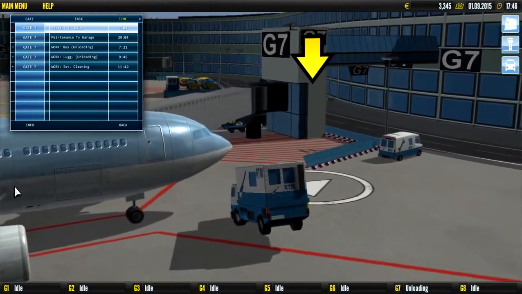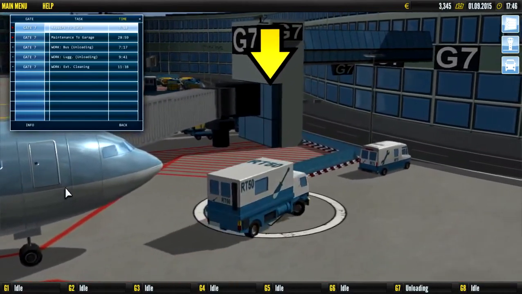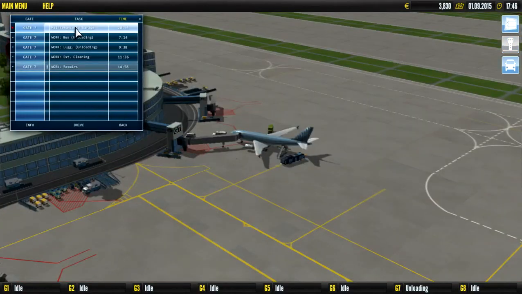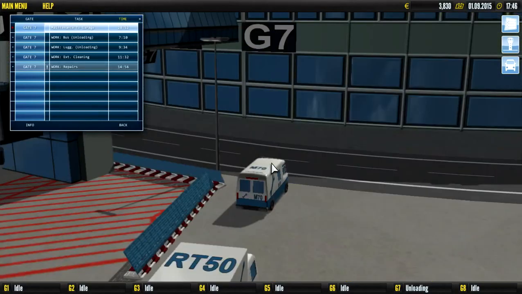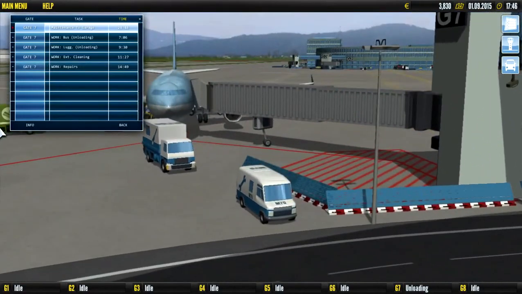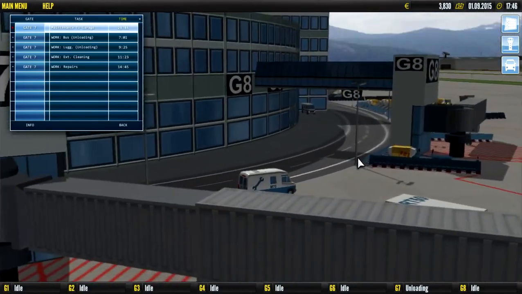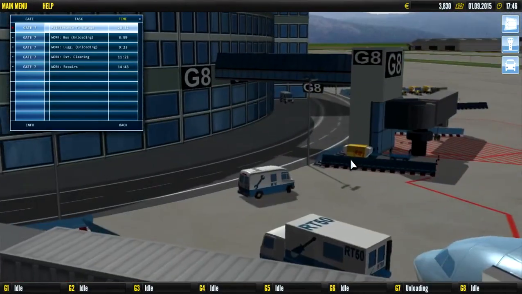Whoa! Whoops! I hit the plane's collision box. I didn't actually hit the plane, but I did hit the collision box. Okay, so repairs are now underway. So I need to go to the garage, which I can't remember where it is.